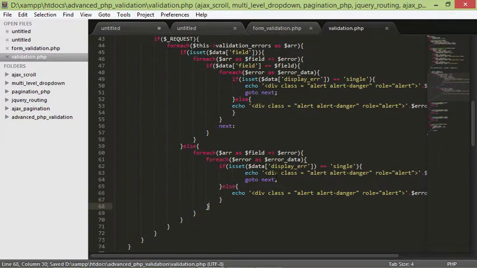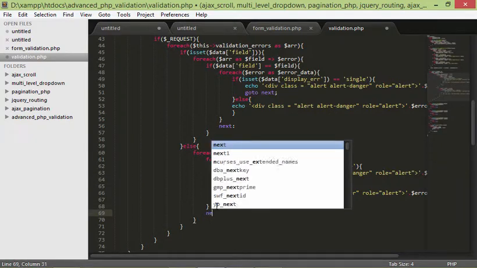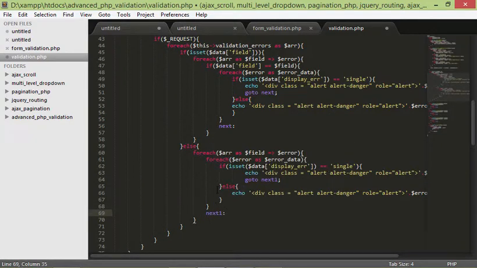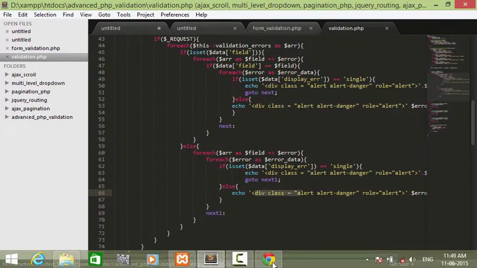And so we'll give something like next one here, because we don't want the control to go back here, and outside the for loop we'll give next one. So what happens is, if it encounters display error equal to single, it's going to display once and then jump outside the loop, so only a single error gets displayed. If this condition is not there, you get this else statement, which will execute all the errors and display all the errors for all the fields.